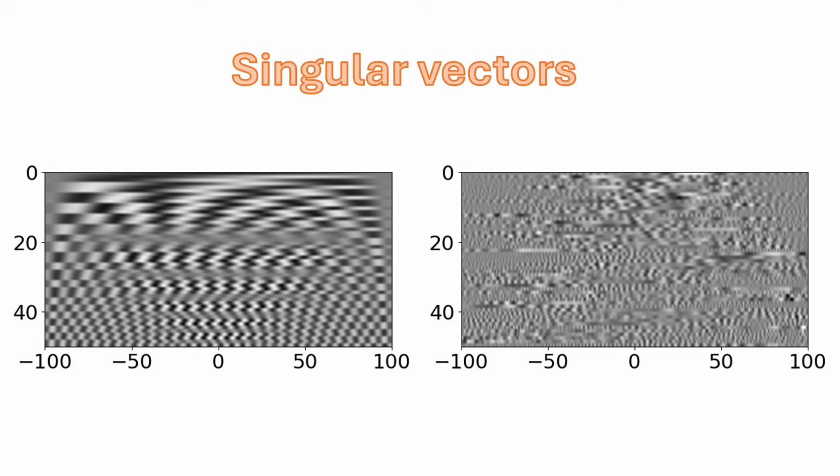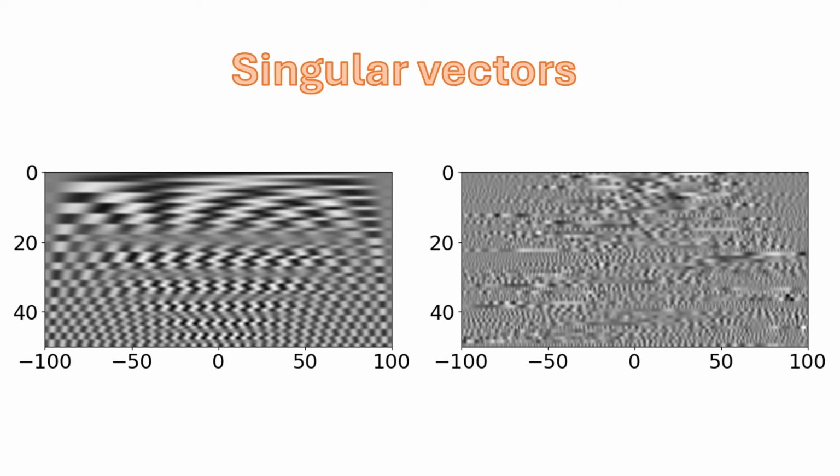And so the horizontal axis is the object space. Here we're going from -100 to 100 wavelengths. So these are the features that we're imaging with when we analyze these components of the forward model. So the fact that the singular vectors on the right have such high frequencies and such dramatic structure is what allows us to improve the resolution of the system.